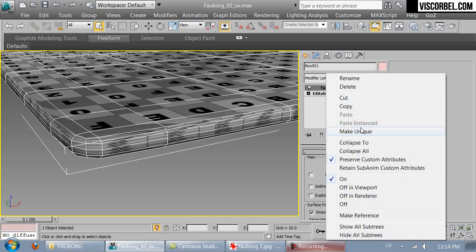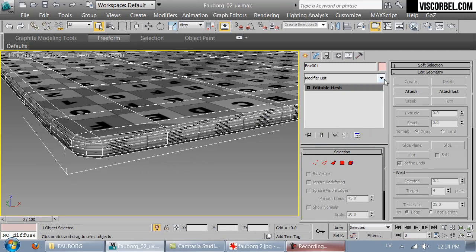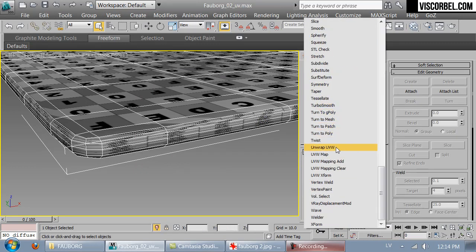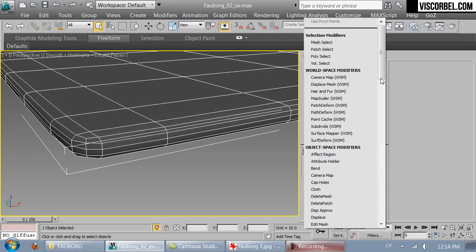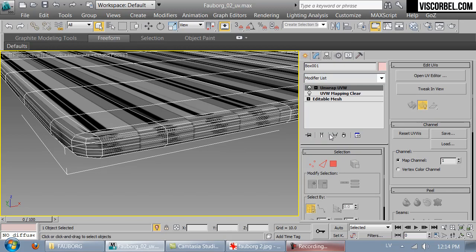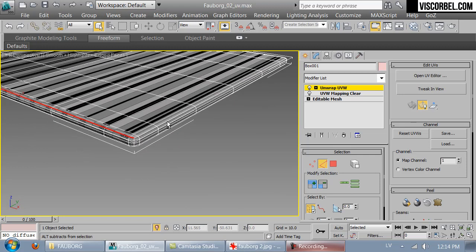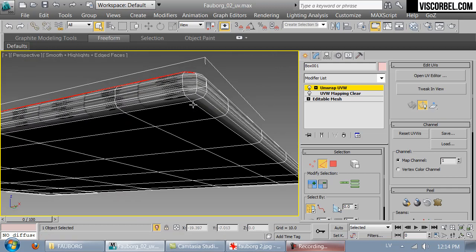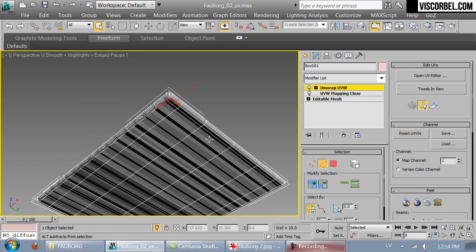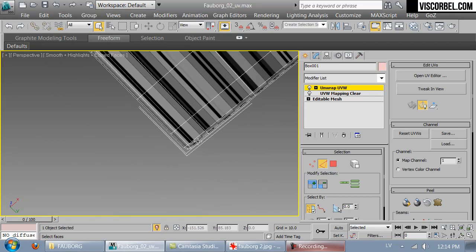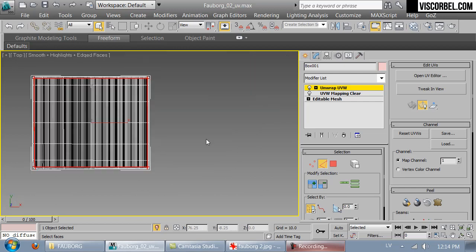Okay, let's just collapse the mesh. Clear the UVs. Select this edge loop. Actually, let's select the lower one. It's not really a loop, but we're gonna use it as such. Okay.